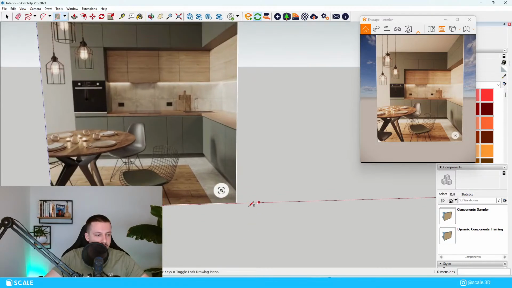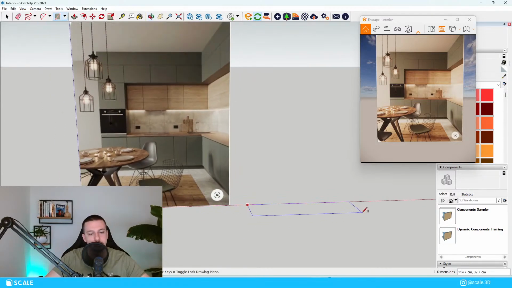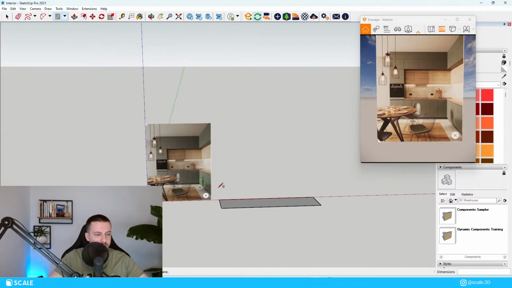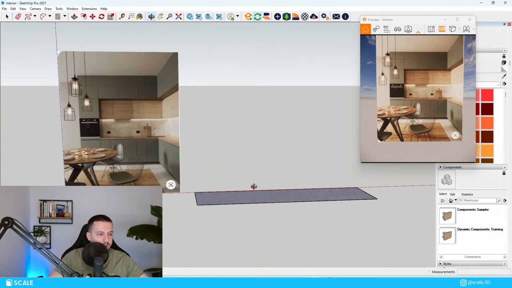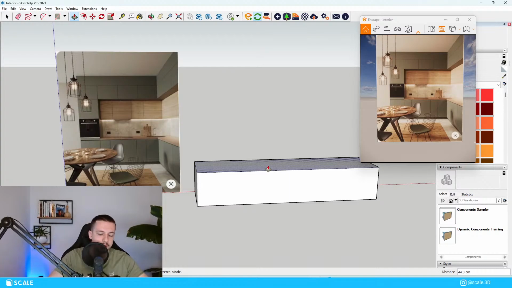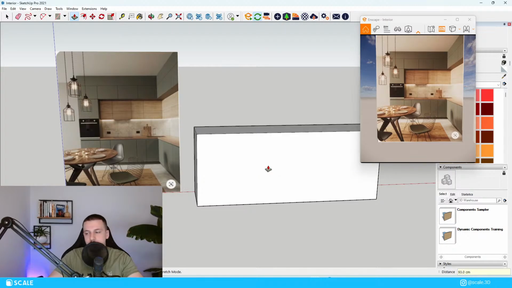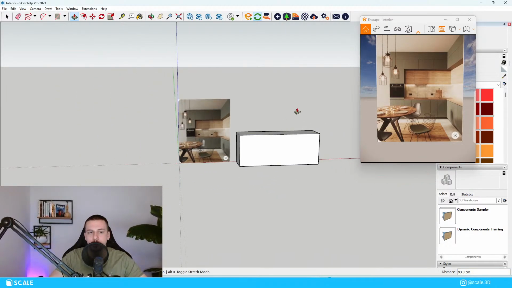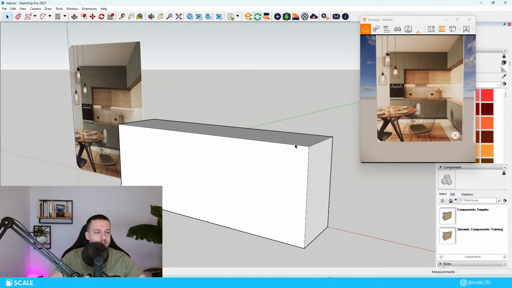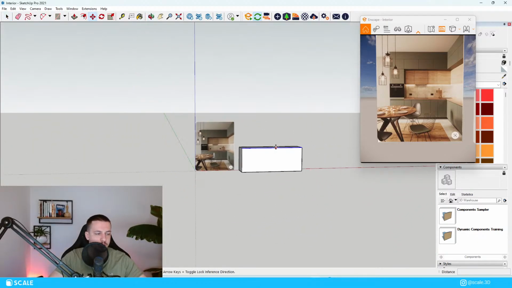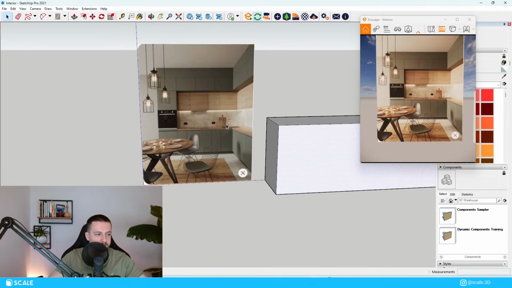So right here, I'm going to use the rectangular tool to create a rectangular shape. I'm going to do, let's say, 240 by 60, which now I believe is too much, but let's just keep it this way. And then for the height, we're going to do 93 centimeters. I work in centimeters. Let me know in the comments what units you work in, because that can sometimes make a difference. For me, the standard units where I live are centimeters, so I always keep it at that.